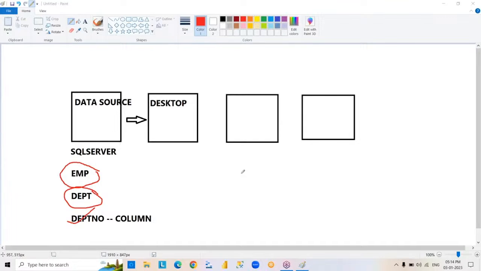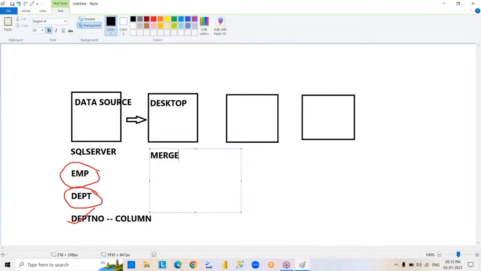That's why what we are doing, here you have different tables copying from source to Power BI, and here you have a common column also. So now we can perform a transformation called merge transformation.